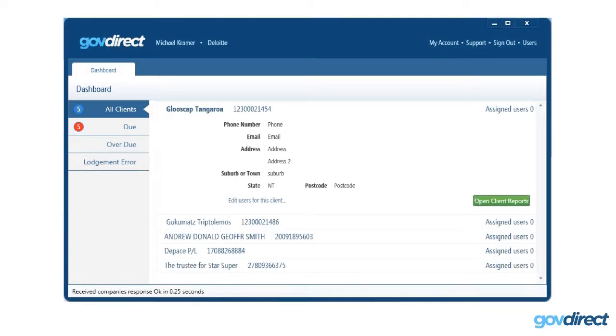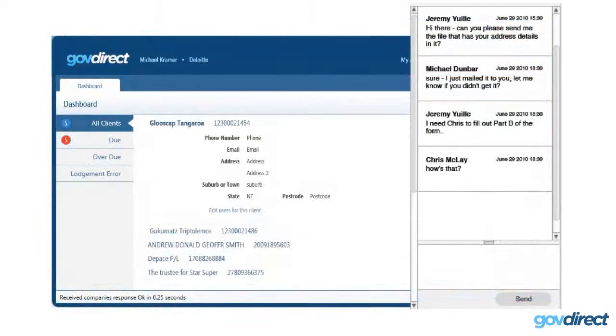They can assign users within their firm to specific clients. So they might have users Joe and Mary looking after Gulskat Tangura, which is from the SBR test suite. And from there, they drill straight into basically what is the client system.